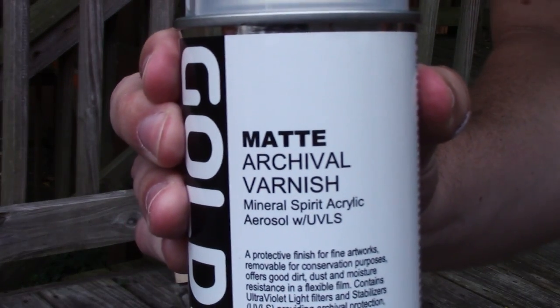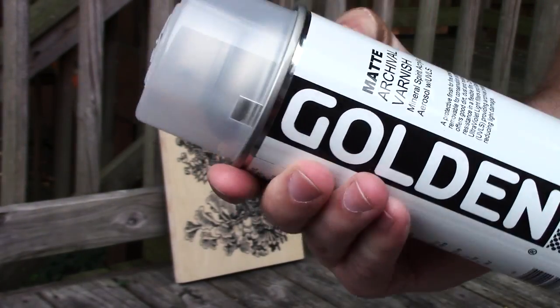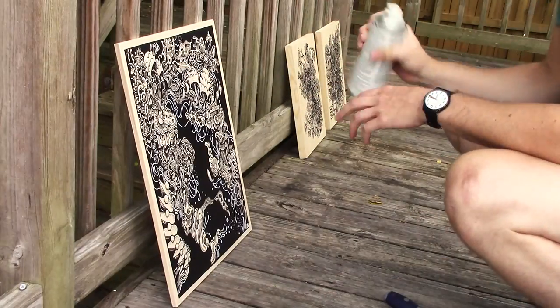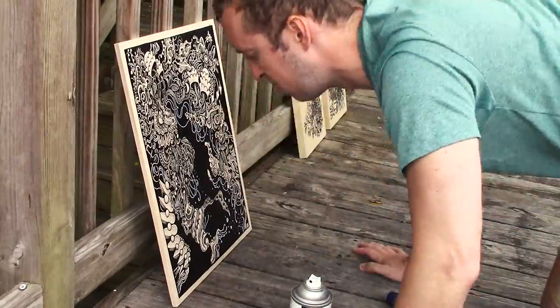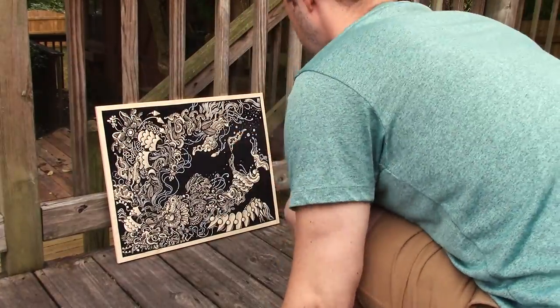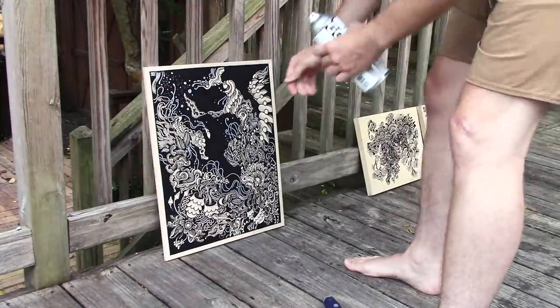Some artists draw like 50 paintings that are all the same thing — Monet's haystacks. Do you think people were sitting around saying, "okay, when are you going to draw something else, something new, please?" He just sat around and did what he wanted. And I think I'll do the same thing. It's going to be okay.